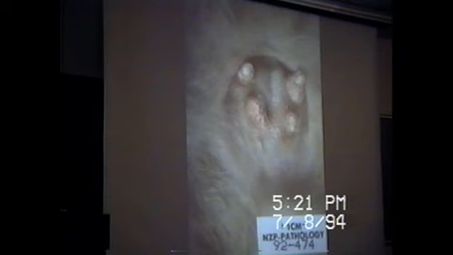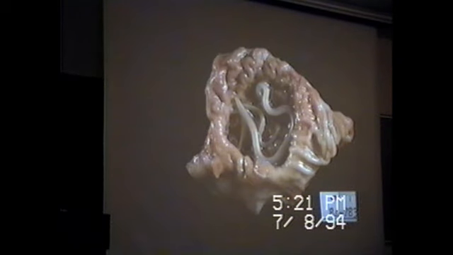Some of the other tumors they get, this is a mesothelioma in a koala, nodules on the liver and on the serosa of the intestine. Adenocarcinomas of the mammary gland have also been seen fairly frequently in things like tiger quolls.